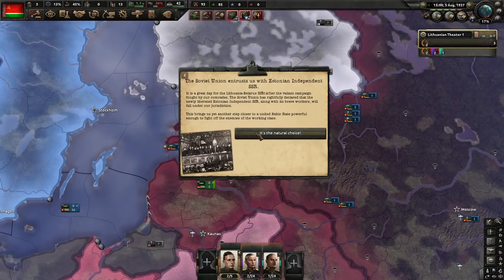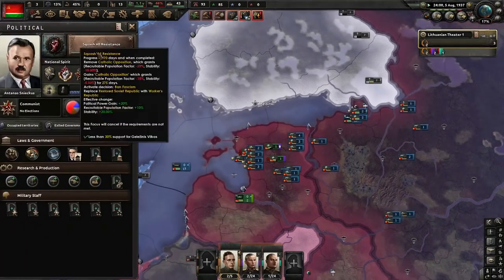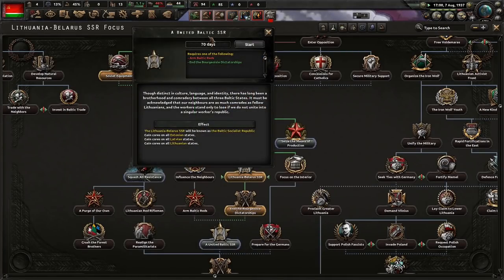Are they entrusted with this as well? Great. It's a natural choice. So now we got a lot of resistance. Oh boy. And then a United Baltic SSR.